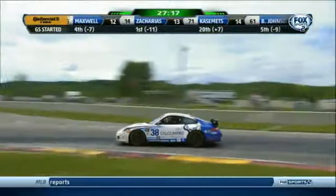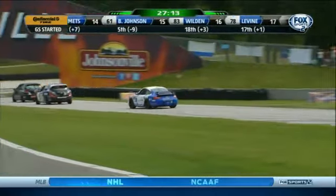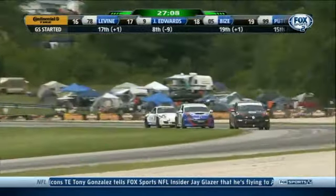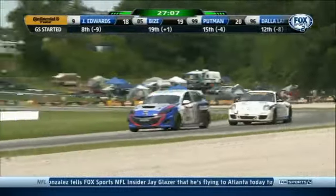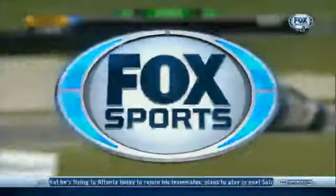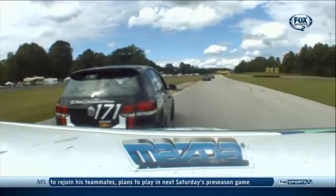But we talk about championships. We started the day talking about championships. For Matt Plum, running second right now, you'd think they want to protect that. But talk about the ST championship, Street Tuner, you saw Jesse Combs with an off at the exit of the carousel. They need to think about championship. The people in front of them in the championship have struggled. They need to think about collecting points.